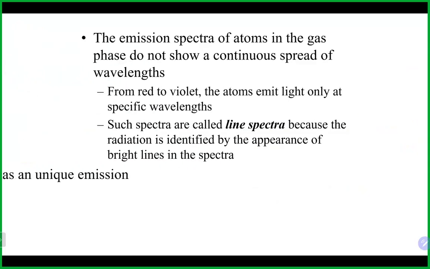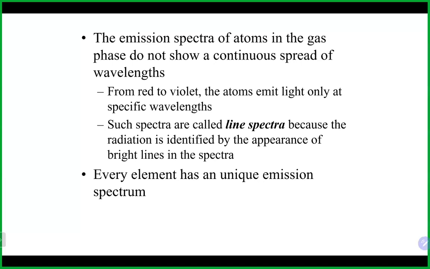Now, the emission spectrum of a continuous spectrum will show you sort of everything. But atoms in the gas phase, when you excite them, will give you that more quantized energy. And you get a different type of spectrum. You get what's referred to as a line spectrum. And much like it sounds, it is a bunch of lines that you would see if you looked at it, for example, through a prism. And these lines would have different colors, and they would actually correspond to different electrons transitioning from different energy levels. And they would occur at different wavelengths.